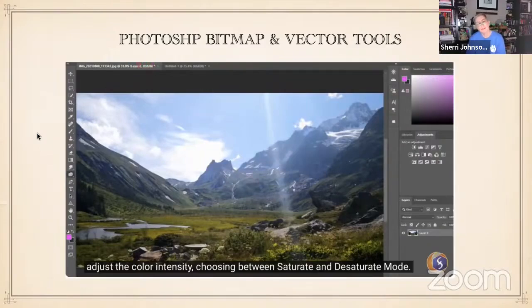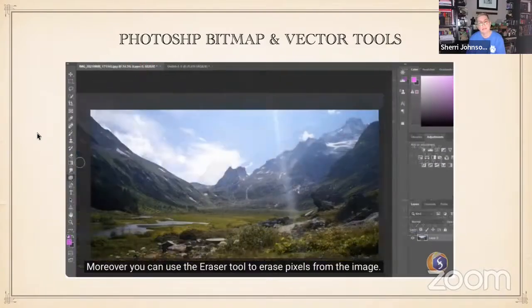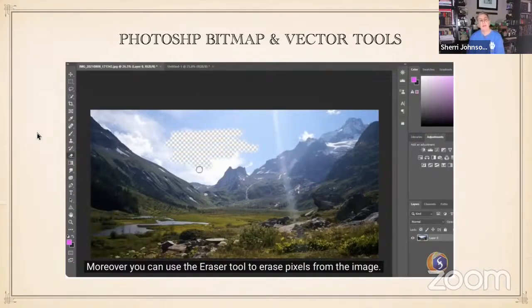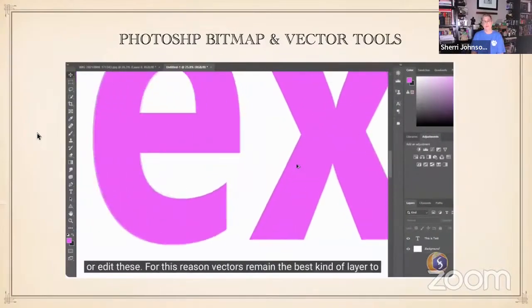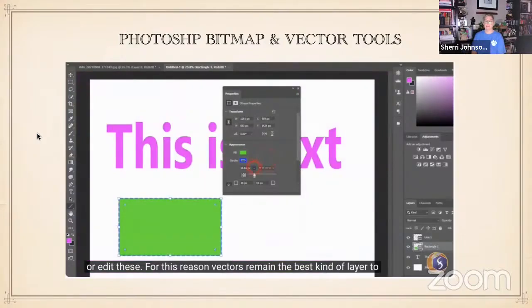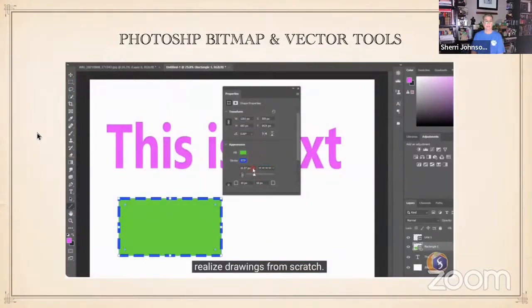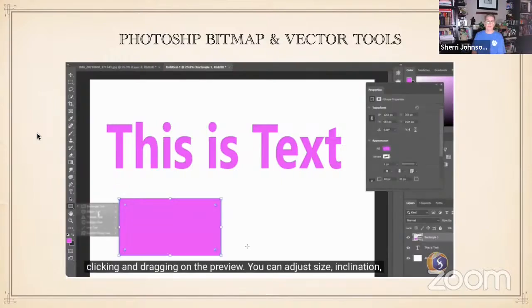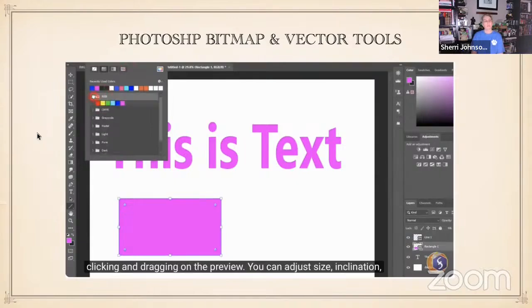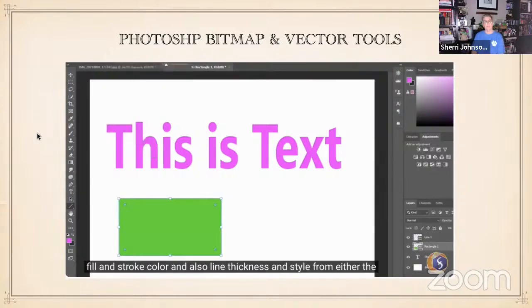I don't think my ex-husband did, but you can see here the different things with it: brightening, darkening, the erase tool. When you use the erase tool, you have to be careful because it erases everything, including anything that's background. Here we're showing some of the vector images, where text is always best if you do it as a vector image. And here we can see that we're creating a box using a tool, and you've got anchor points that you can use to size and resize and change things. Here you're actually working with the object, much like we did with hard surface modeling, but only as a 2D versus a 3D application.